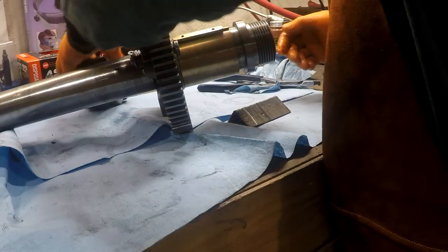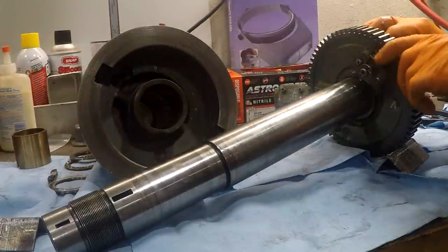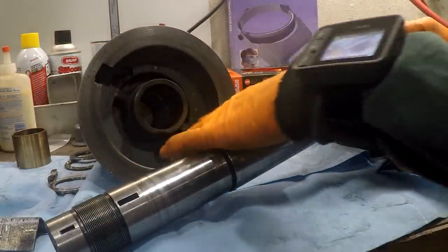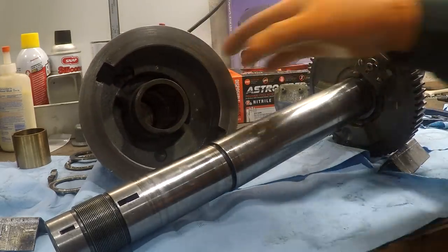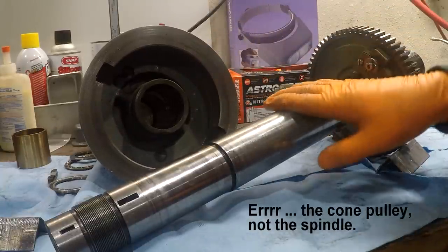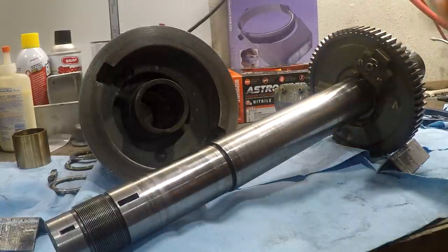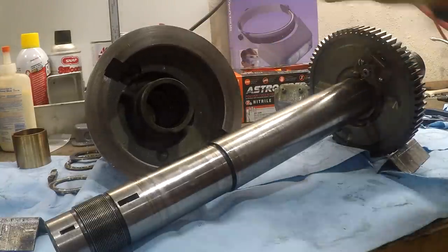While I've got it apart, for those of you who haven't seen the inside of one of these before, let me turn it a little bit so you can see all of it. This little dog right here is currently in the back gear position, and if you bring it up, it comes out and engages one of these two notches here, and that locks the spindle and the bull gear together, and essentially the spindle together. And so you have a direct drive. You disengage it, then you can engage the back gear. This will spin faster than this will spin.